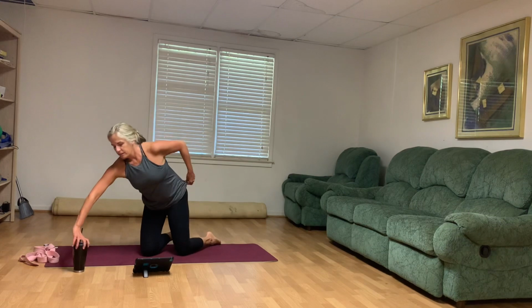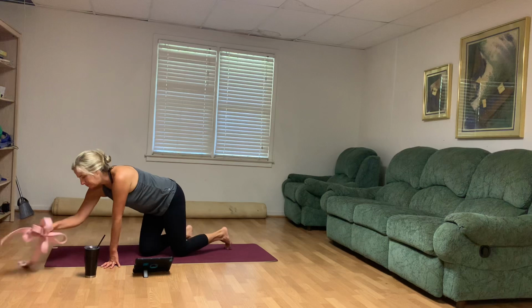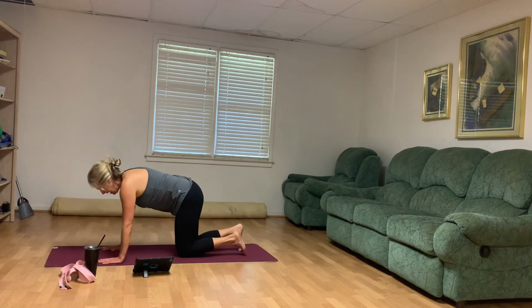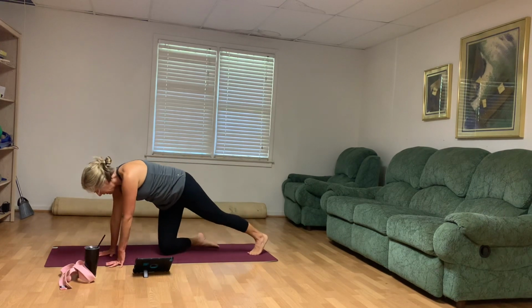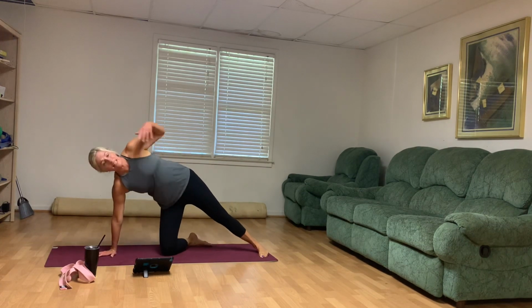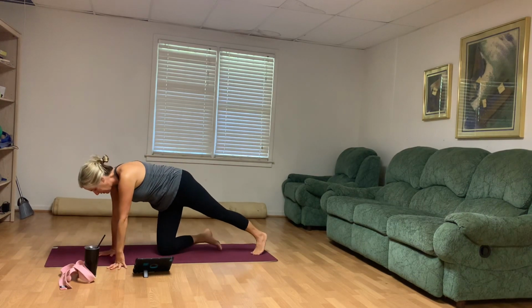So really connect with your breath. Feel that rib cage and diaphragm expand as you inhale and deflate as you exhale. And let's roll to right side plank. So your right wrist is directly under the shoulder. Right knee to the mat if you would like to as a modification. Of course, you can straighten both legs if you want to.